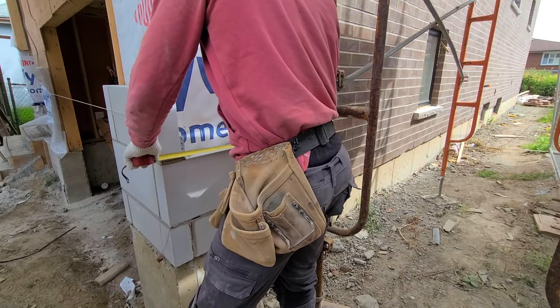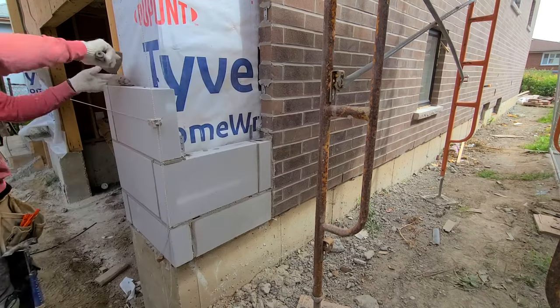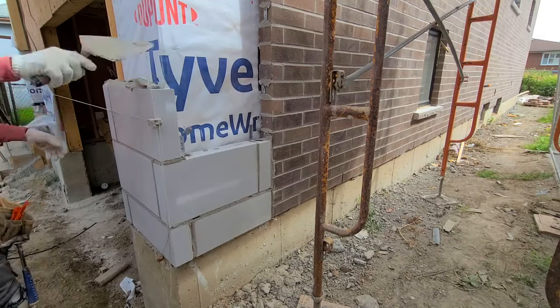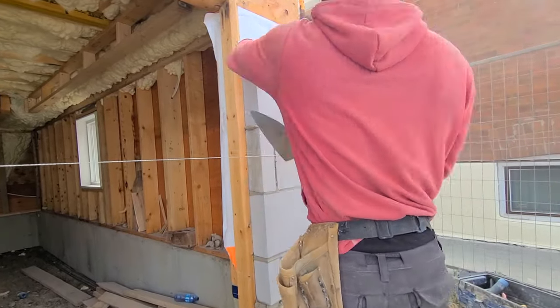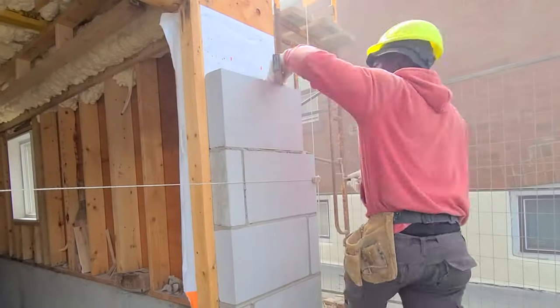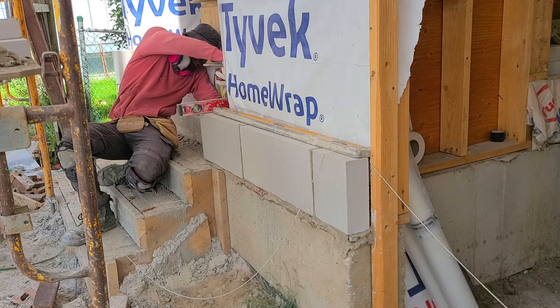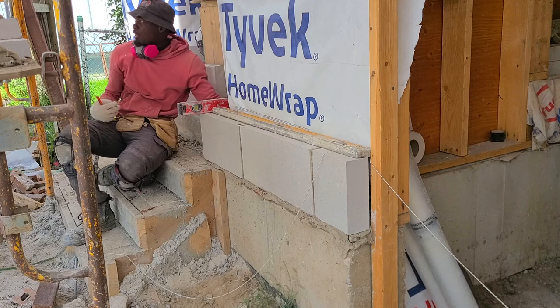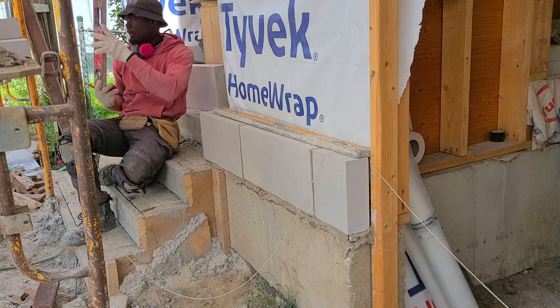But for me, I always want to have a line just to make sure that your corner is nice and straight. Here at the corner, you see I have a corner block running across. I measure this end here 4¾, and I measure 4¾ at the other end over there, so that way this side is square with this side over here. So it's very important to take a measurement, go across to make sure that both walls are square with each other.